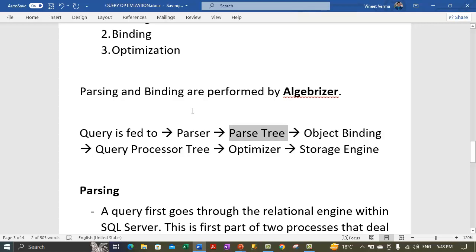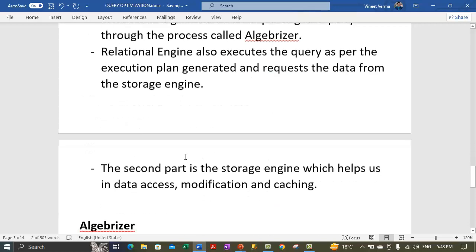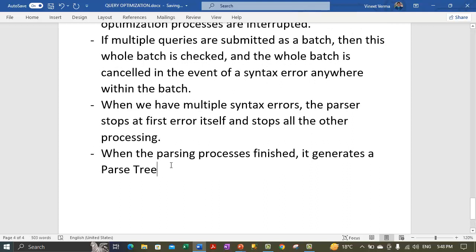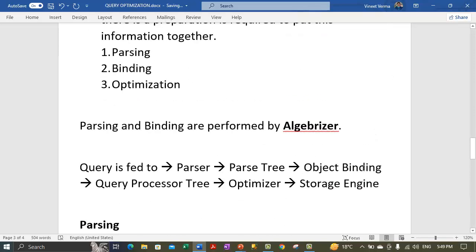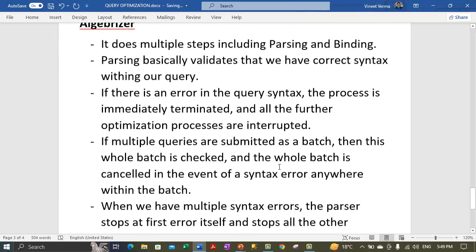If syntax errors are found, the parser immediately stops the process, but if the query text is okay, it generates a parse tree. This parse tree is then fed to the next step, object binding. So let's talk about that.